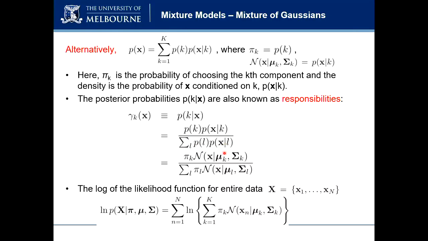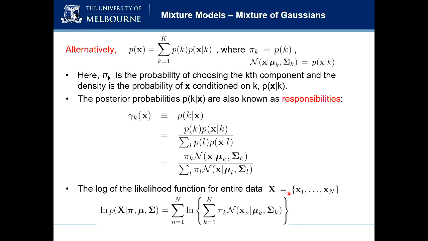So this is the mixture, and then the top one is the kth one, pi k, and then if we choose this to be Gaussian, then it's the normal like this. So these are the posterior probabilities. These are known also as responsibilities. So that's just the name for this ratio, the responsibilities. This gamma is the responsibility, and this will pop up pretty soon, for the entire given data, right?